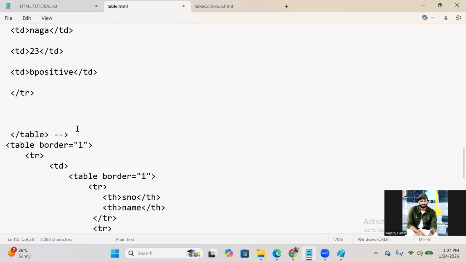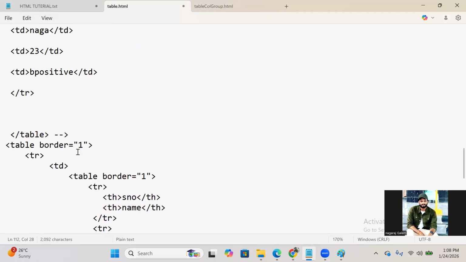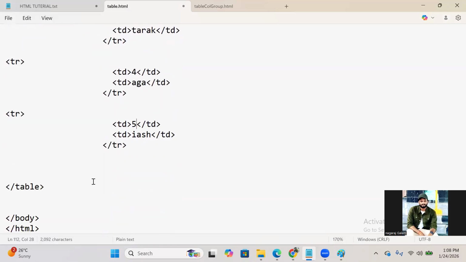Look like this. So table border open, table close, table row, table data to create a nested table. Nested table. So complete.